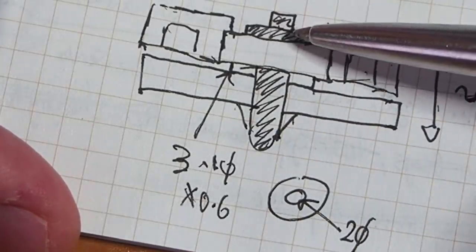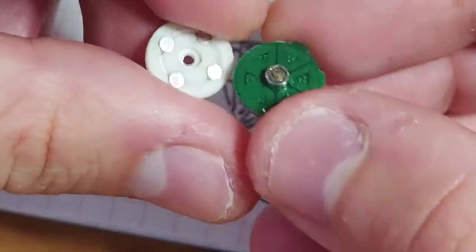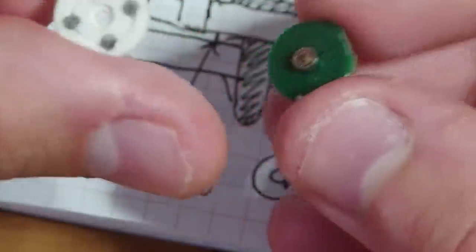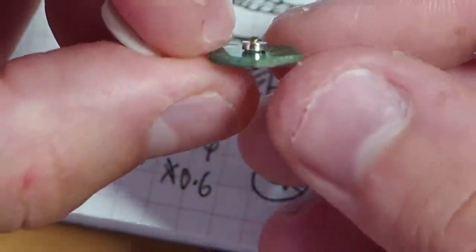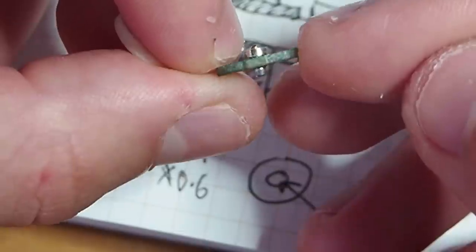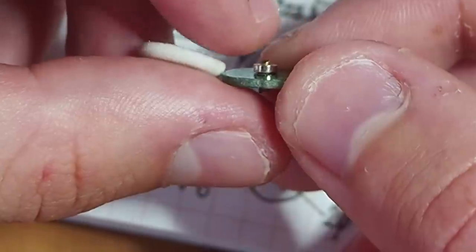Obviously we need a shaft to connect rotor with the PCB and we also need a spacer here. This is going to be very similar to my six layer PCB motor but mechanically is going to be more robust because this was missing the spacer between the bearing and the PCB and it also did not have any extra material over here.